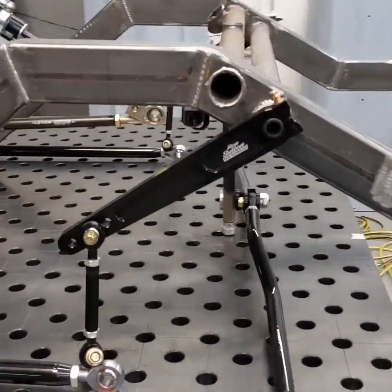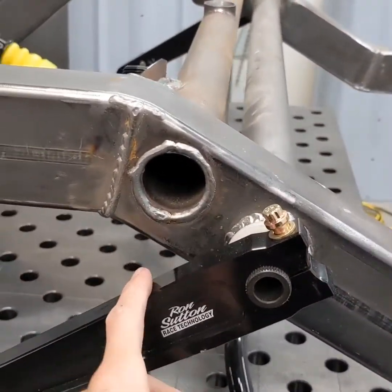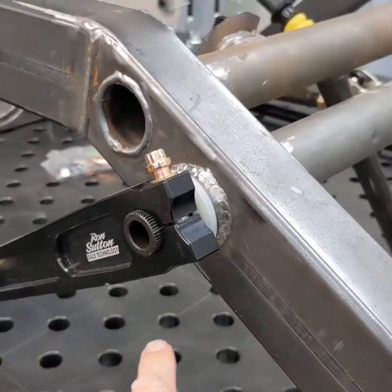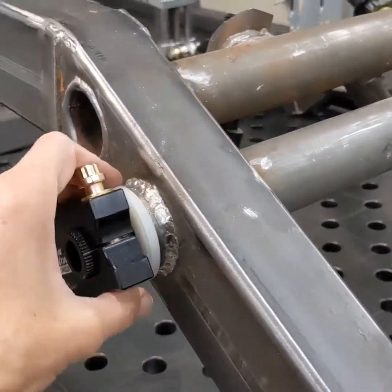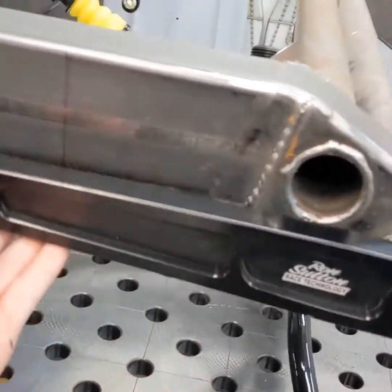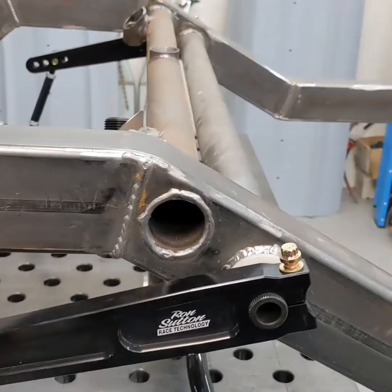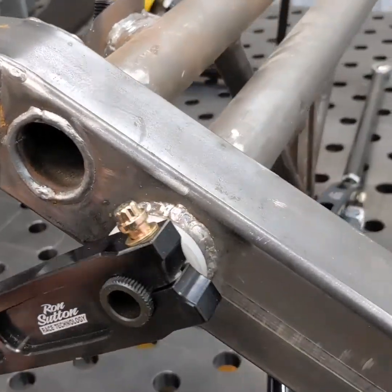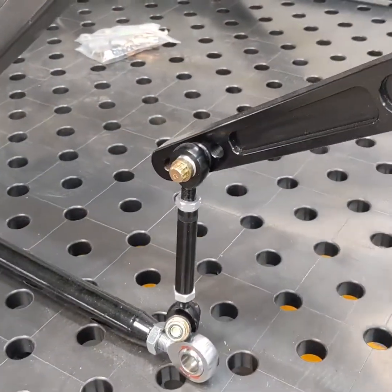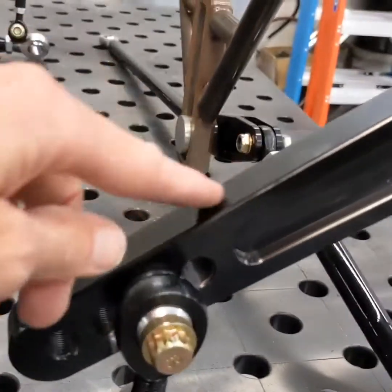I'm going to have a look over the rear suspension now. The rear sway bar is very much like the front — this is a three-quarter inch sway bar, but it's a straight-through design. With no suspension hooked up you can see how easy it is to move with just one finger. You don't want resistance here; you want resistance in your shocks and your dampers. This is an adjustable sway bar.